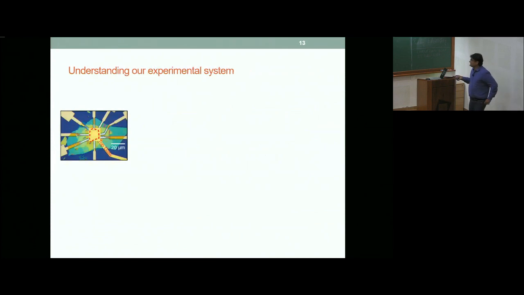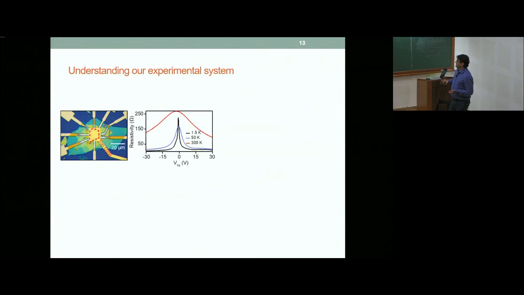So I'm an experimentalist, and this is sort of what our device looks like, which is a sandwich between layers of boron nitride, which is an insulator, a very good insulator, and that's one of the reasons why we use it. And once you make this device, you have electrodes connected for measuring quantum Hall measurements in plane, and then gates, a top gate voltage and a bottom gate voltage, which allow you independent control of density and electric field.